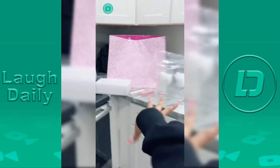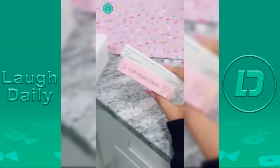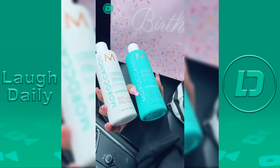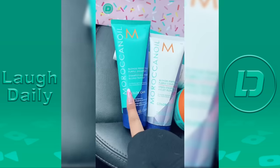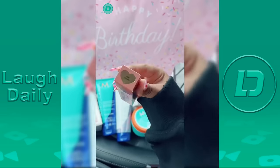Yo, what up? I hope my mom doesn't see this, but it's her birthday and I'm last minute again. So what I have so far: a makeup brush holder with a lid and some makeup. Just got back from Sephora. Got her one of my favorite shampoo and conditioners. This hair mask. Mom's hair is blonde, so I also got her the purple shampoo and conditioner. This lip butter, so good. Scalp massager. Too Faced came out with this recently, so she's gonna try.